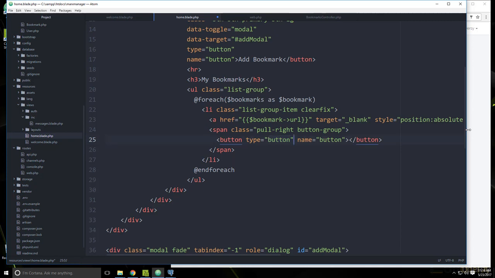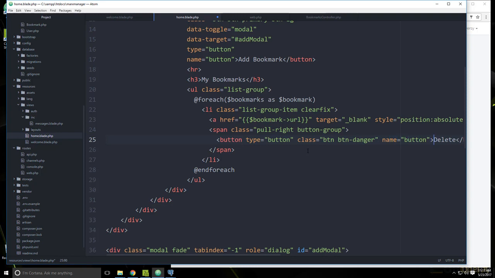And let's see. You know what? We don't need to add the attributes and stuff yet. So let's just put in delete. And let's see. We also want to give it a class. Let's say class btn btn-danger, since it's a delete button. And what else? Let's put an icon.